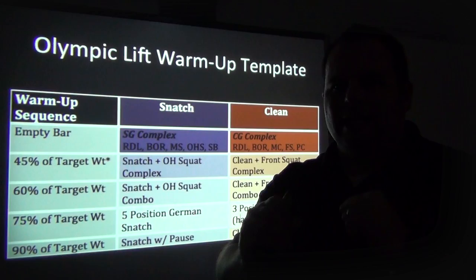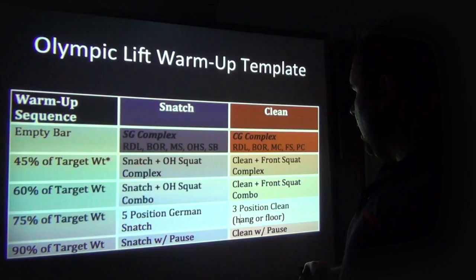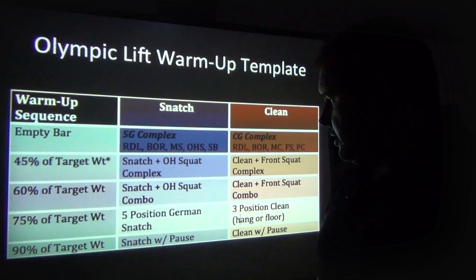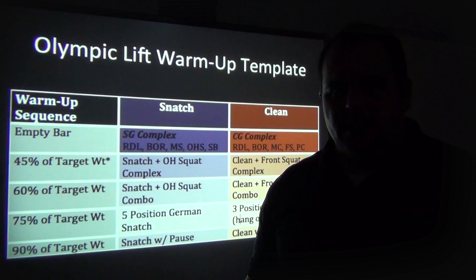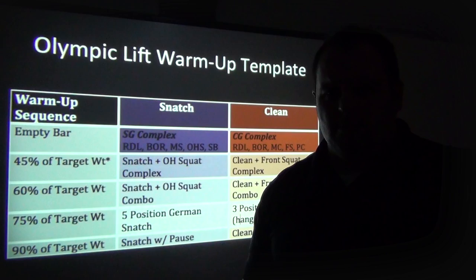Same thing with the cleans. Clean front squat complex, clean front squat combo, three position hang, which is going to be very similar to the snatch, and then we would always clean with the pause, depending on where we're at. So that's how we incorporate all our warm-up sets. We use combos, complexes, circuits, and pauses within those warm-up sets. By the time we got to heavy weight, some of your athletes that are moving some weight may need one more warm-up set where they can hit the movement at full speed. And that's going to be up to you as well, but that just gives you an idea.